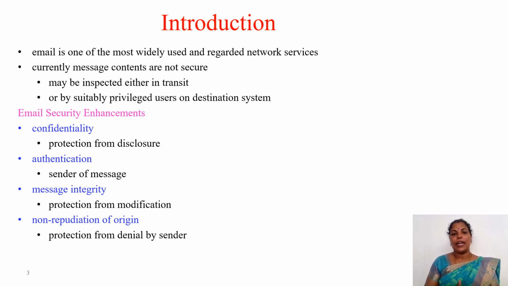So the email security enhancements include confidentiality. That is, not all messages can be shown to every person, because sometimes we have sensitive information. Those things we don't show to others. So some confidential information we have to protect from disclosure to unauthorized persons. Not from everyone actually. Even you shouldn't give your mail password to your friends or relatives, because there may be a possibility of misusing your email. So always we have to secure our email. Whatever aspects we know, at least we have to secure in that way.